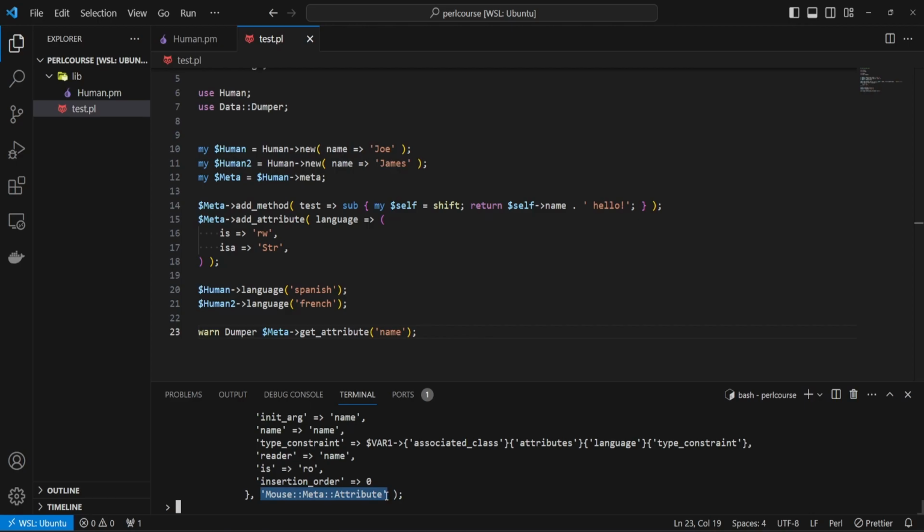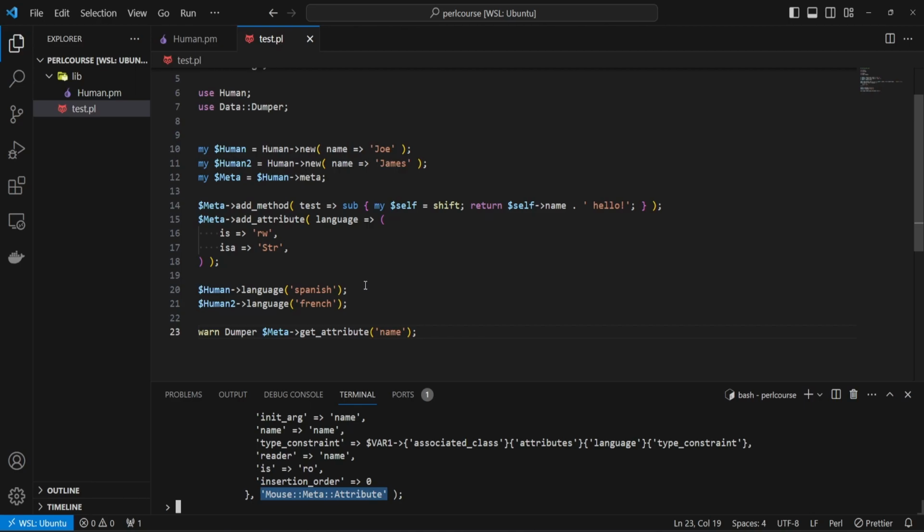And if you look up the documentation, you're basically going to see that these attributes on our instances are defined as instances of the mouse meta attribute. So you can do even further functionality to these attributes. You can change the type definition, what kind of values it accepts, default method, and so on and so on. But we're not going to go into too much detail on that. So that's it about the methods available on the meta class that we're going to explore.